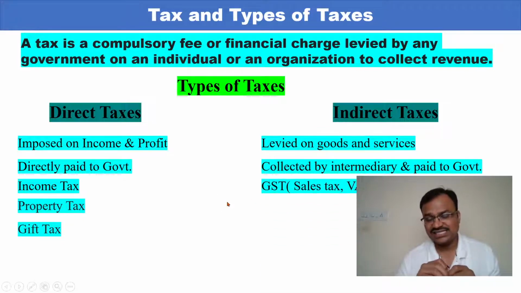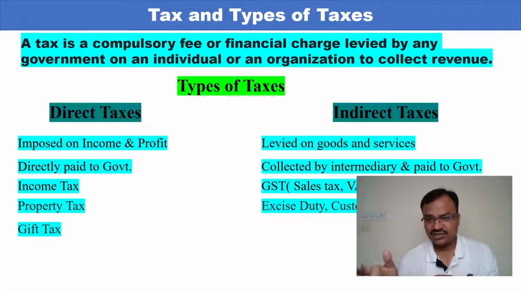Whereas GST is one of the important examples of indirect tax. We know that sales tax, VAT, service tax, all these taxes are merged under the single tax, that is GST. Excise duty, customs duty, these are also other examples of indirect taxes. I hope now the concept of direct tax and indirect tax is clear.